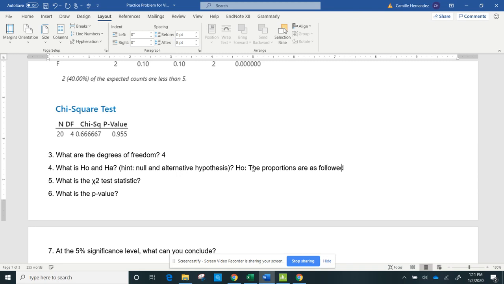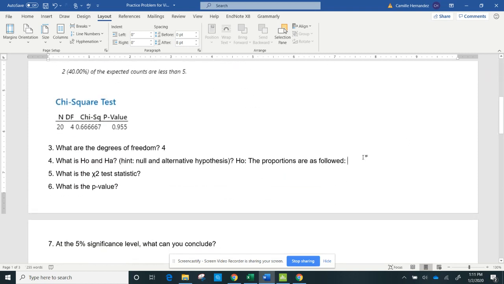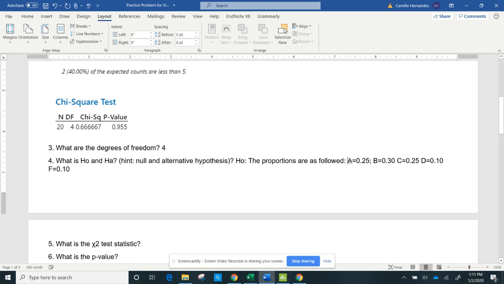Oops, sorry, typos today. So I'm going to go back up here and I'm going to actually use these. I don't have to make it harder on myself. So what I'm going to do is this. I'm going to put in the proportion of A, and I'm going to make this a little a to make my life easier. Proportion of B. And why am I using the P's? Because remember, I need the proportion that was given, not anything else. And then I'm going to finish here with the proportion of F.